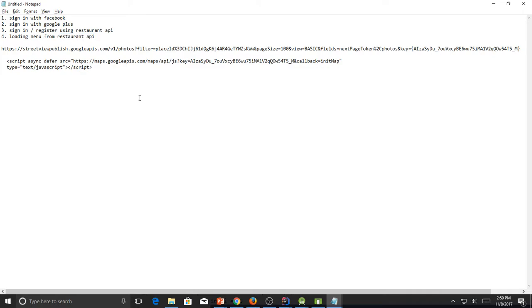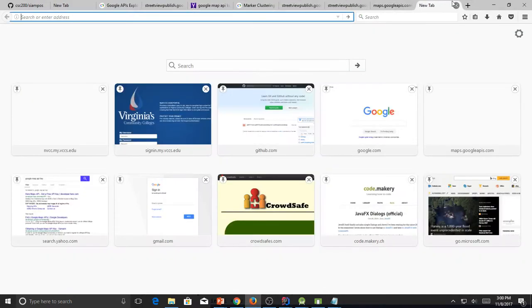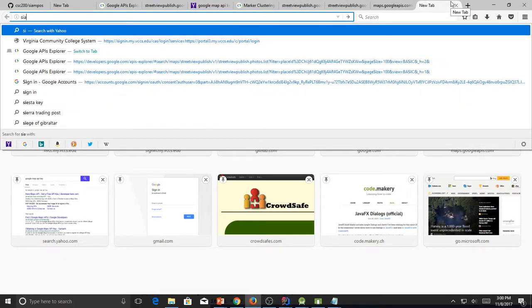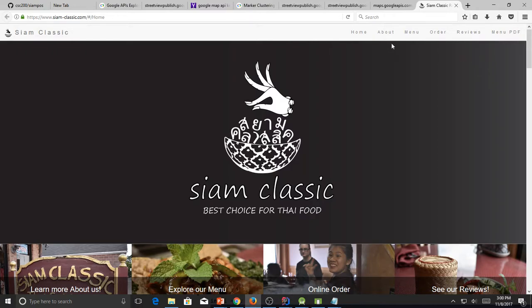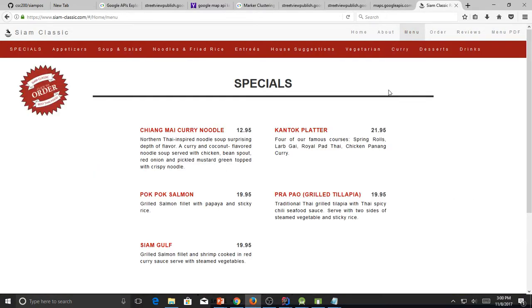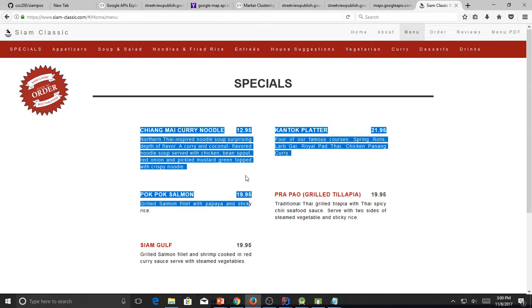Okay, for the restaurant, the API is already created. For example, this is the restaurant that is being tested. All the menu here is technically getting data from the API. It was loaded by the API.